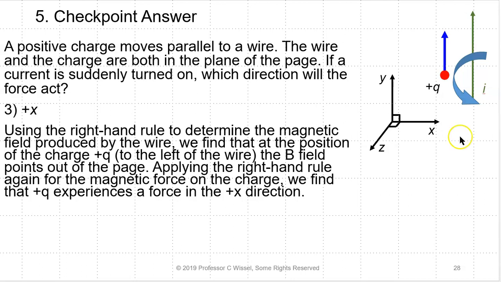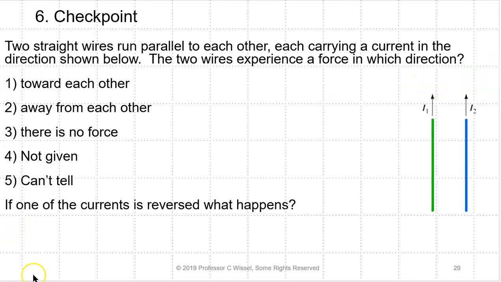The other way is to realize that this is a current moving in the positive Y direction, and so is that. And parallel currents attract. So this is going to get pulled toward that one, in the positive X direction. There are always, or almost always, 2 ways of doing right-hand rules. You should apply both ways because they usually back each other up. If they don't, you might have done something wrong, so you might want to check on that.